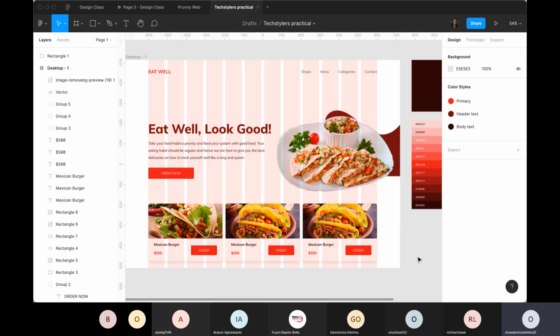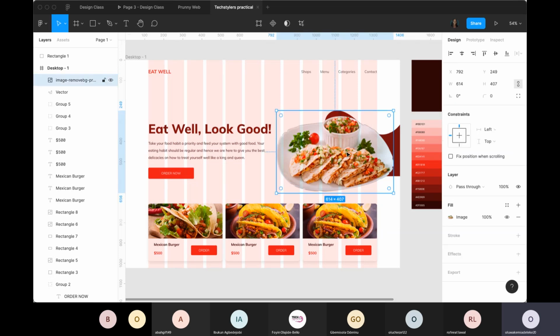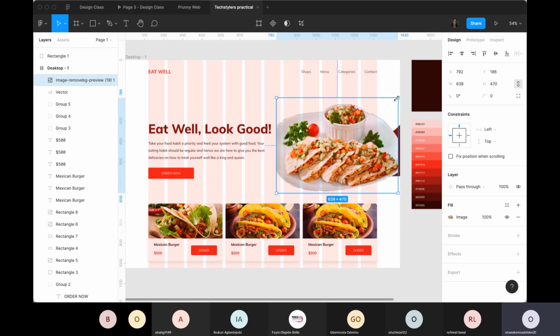If the image is not creating any emphasis, there's no reason why it should come outside. I told you also that we can use spacing to create emphasis to direct the user's eyes. If the image on the landing page or any page is not creating emphasis, there's no point in it coming out. But if you want it to call attention, you can increase it and make it bigger, so it can actually get out of the line.